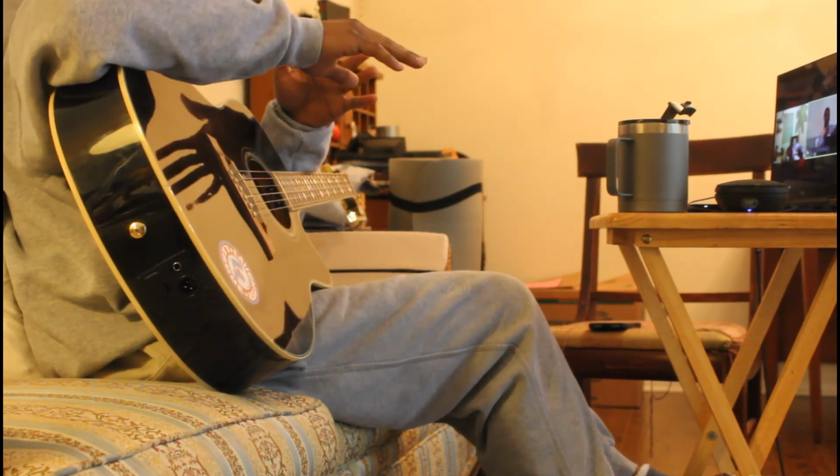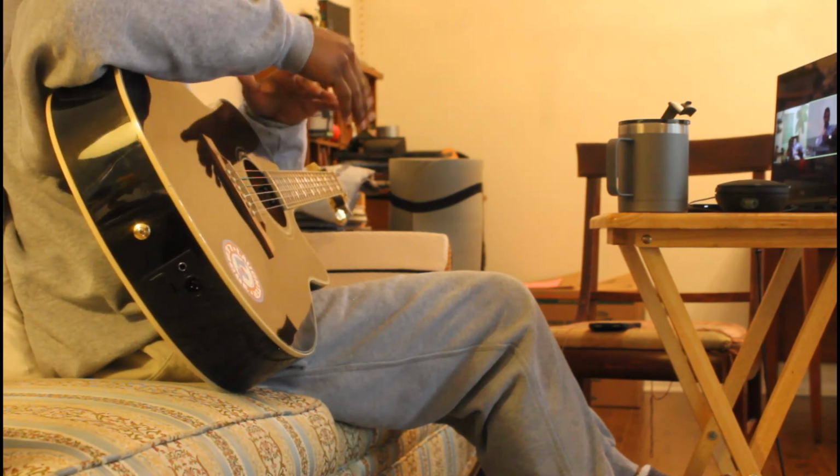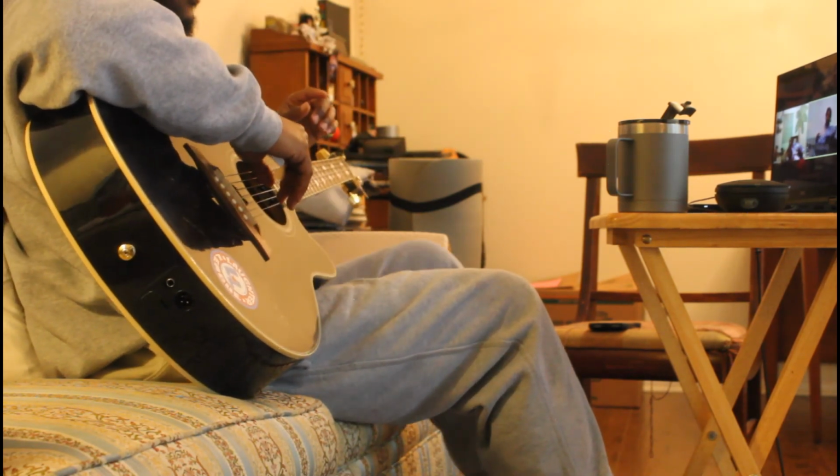Later on, you'll learn that people will use a different root note for different chords, but it'll still be another chord. It gets complicated later. But that's why I'm doing this now, so that later it'll be a lot easier for you to understand.